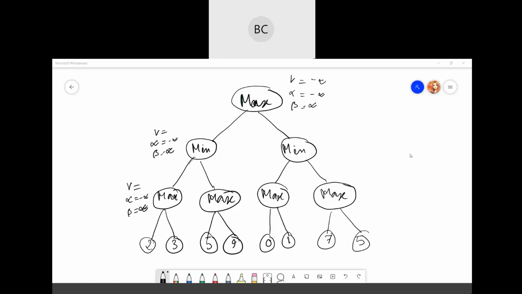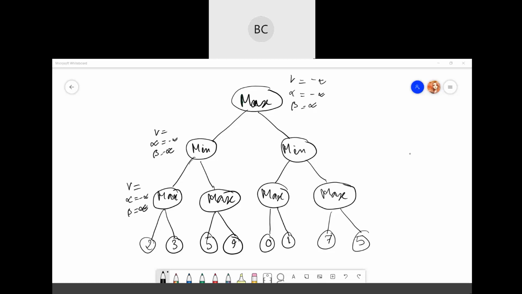So this was the game tree I provided. The first turn will always be max's turn, then min, then max, then these are our terminal nodes. For the terminal nodes, we always have utility values, and for the internal nodes, that means non-terminal nodes, we have minimax values, and we need to calculate those minimax values from the utility values. From max here, we don't know the node value yet, so you can just initialize it as minus infinity. Alpha and beta values we also don't know yet, so alpha is minus infinity and beta is plus infinity.